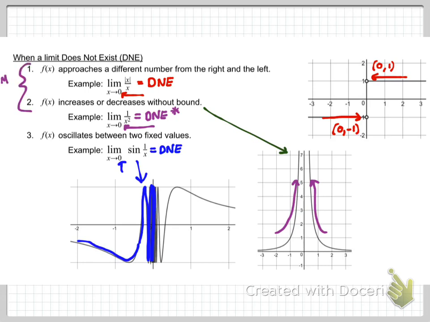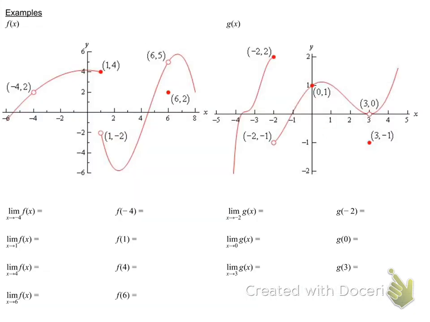Those first two are the most common that you will see, where they're approaching different numbers from the left and the right, or it increases or decreases without bound. So be aware of those. I just wanted to show you guys the third one so you can say you'd seen it before. Okay, now let's try some examples of limits.